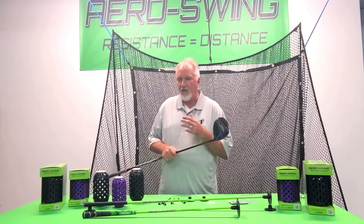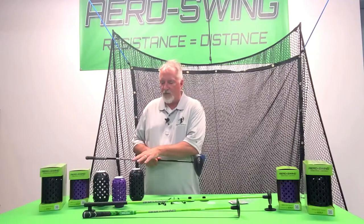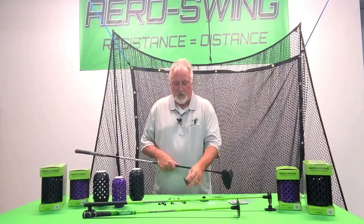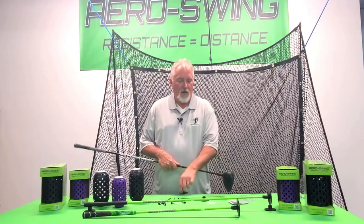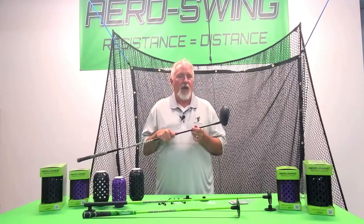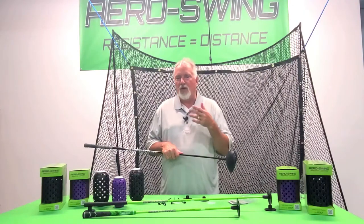You may ask yourself why you'd want to use arrow swings on your own clubs. The beauty of it is that when you practice with these products on your own clubs, you're keeping your swing in that same exact plane. For instance, when you put these on a six iron and swing, you can actually strike balls with it — unlike the arrow shaft, where you don't strike balls. If you go on the website or YouTube, you'll see a lot of videos showing people doing that.